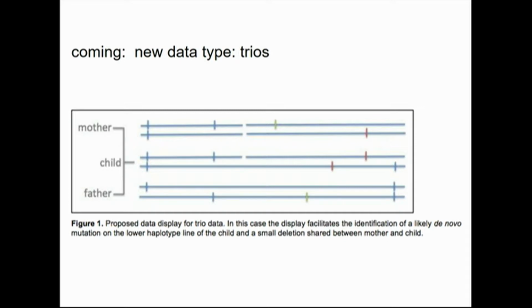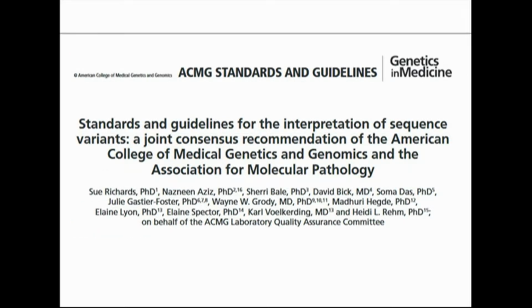If you don't have phased data, then these two collapse and the variants come together, and you lose the ability to know which regions are linked to each other, because the variants come out of short reads technology unlinked. The reads are too small. If the variants are too far apart, they're on separate reads, and you don't know if it's this chromosome or that chromosome. You can't link them together without some long read massaging of the data. And so we're going to have that data type available as well.